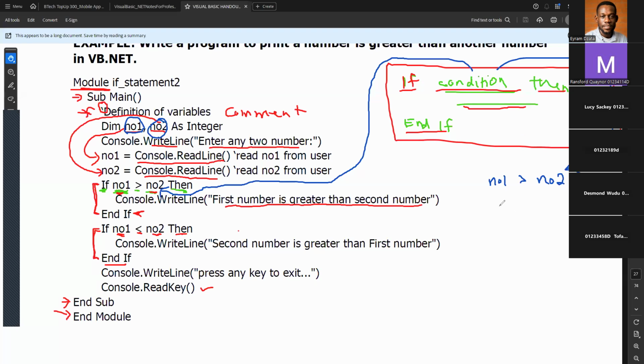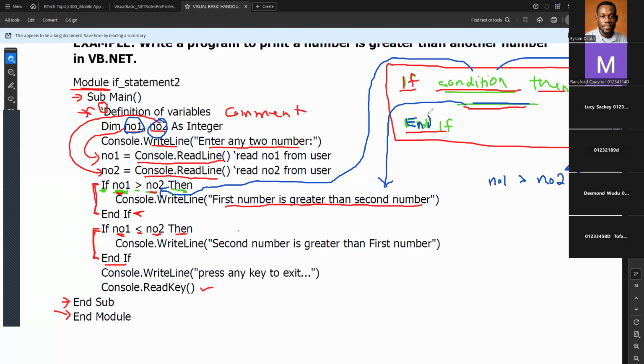If the condition is true, if truly number 1 is greater than number 2, then it should execute a statement, and that statement is what we have here. It should execute that statement.